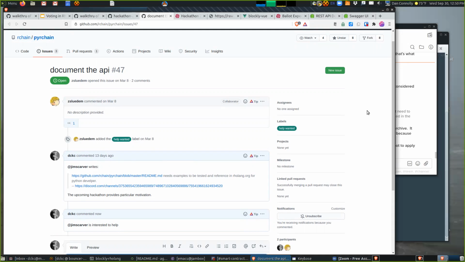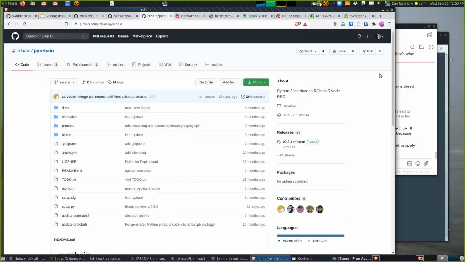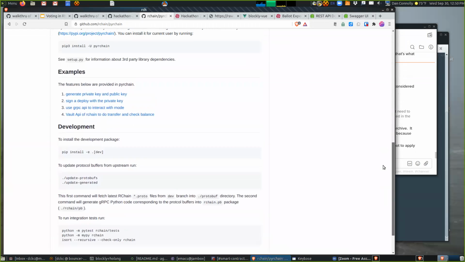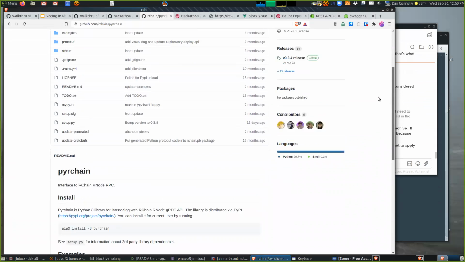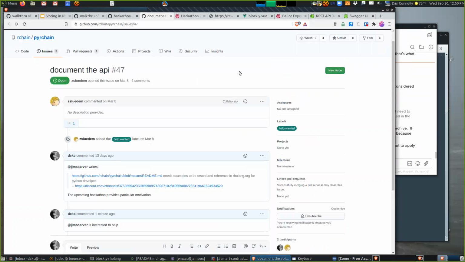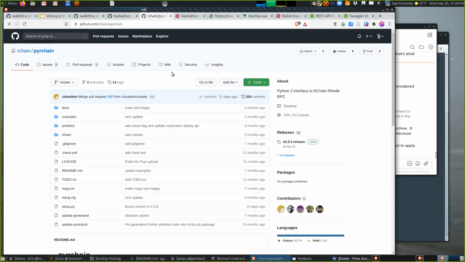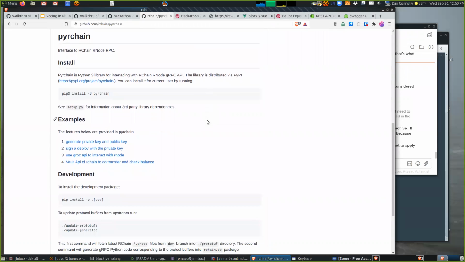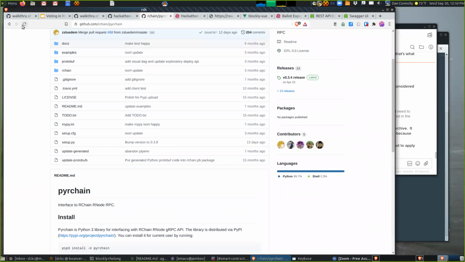Theo, I believe you know a little bit about Python. Yeah, what was the issue? Well, just documenting the API. Imagine you're a Python developer and this is your first exposure to RChain. Does this tell you everything you want to know? Probably not, but I figured it out without documentation. That's how I used to roll. Now you're more of a rock star than the average, but maybe it's good enough. Well, if I can do the examples and they work, then we're good enough. I didn't have any trouble, so we could just say we win.